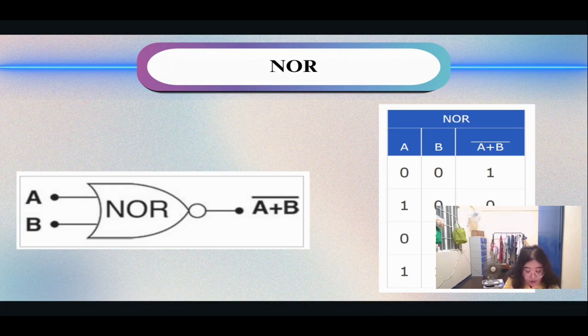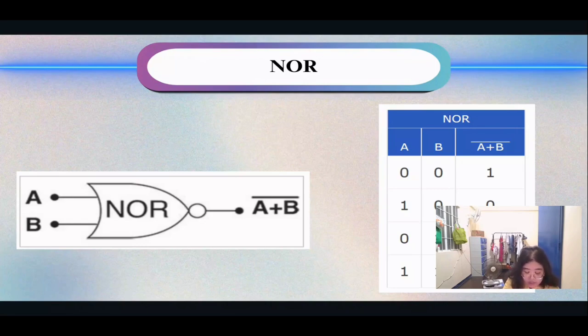The second row, the NOT operation negates the OR result. Since 1 plus 0 is 1, the NOT of 1 is the negation of 1, which is 0. So the output is 0.